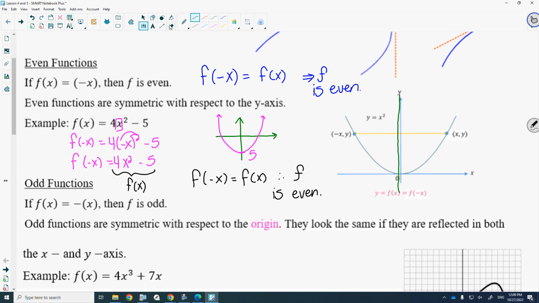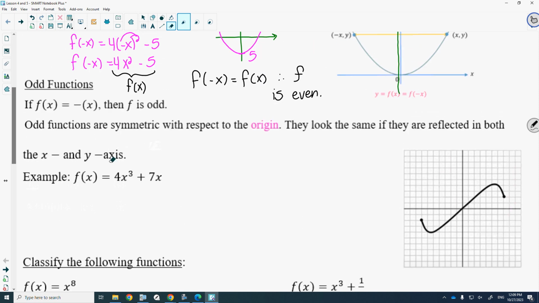Now, when we were doing pre-calculus, I did show you a little bit of a shortcut. This would be if you need to show your work. But looking at this, I know that the degree on this x squared term is 2, and 2 is an even number. This would be x to the power of 0, and 0 is an even number. Overall, this function is going to be even.